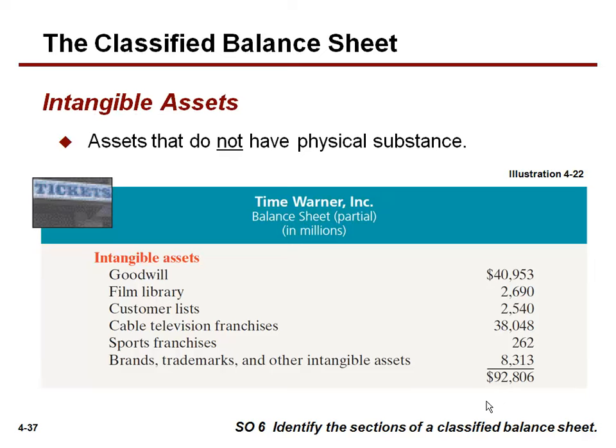Final category of assets, intangible assets. These are assets that are used in the business that do not have a physical substance. This category represents acquired assets that are used in the business but simply lack the physical substance of property, plant, and equipment in the previous category. Again, all the groupings of assets simply have common characteristics. We looked at 4 of them. I'm not going to go into the detail of intangible assets such as goodwill. That's a subject of advanced accounting, which we'll not get into in this course.